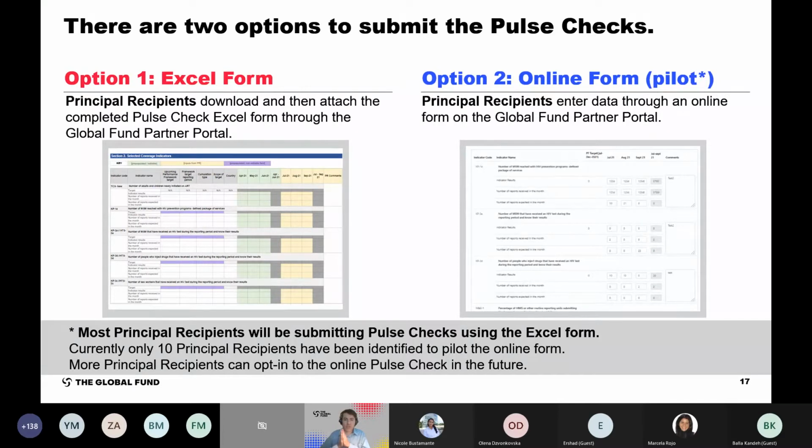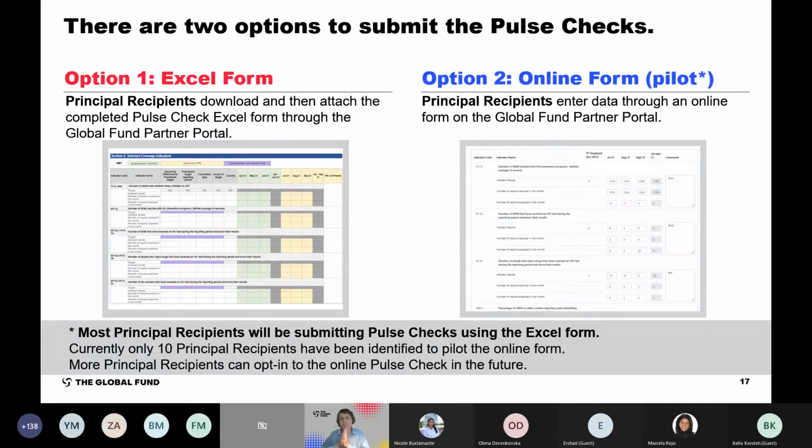And if we can show that that works very well, going forward, we will give everybody the option. Because we understand for some of you, it may still be preferable to have that Excel template, whether it's for connectivity reasons or to be able to discuss it with your SRs or whatever the case may be. But we want to give everybody who wants it the option to go in and just report directly in the system. So hopefully everything will go smoothly in this first pilot for these 10 countries, and we'll then be able to offer you that option starting in the next quarter.